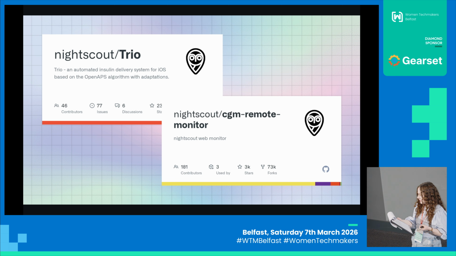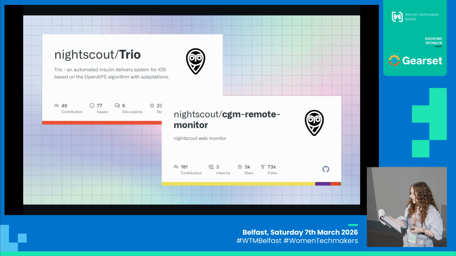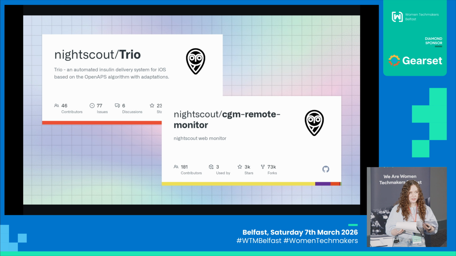There can also be other issues like user experience issues, because a lot of people who are diabetic have visual impairments or dexterity issues, which aren't always taken into account. But there is, however, a whole open source ecosystem of diabetes tech, and it's driven by citizen developers, I've heard that term a few times today, who decided not to wait for the pharmaceutical industry to meet their needs. One of the most inspiring parts of that movement, in my opinion, is the Night Scout Foundation.